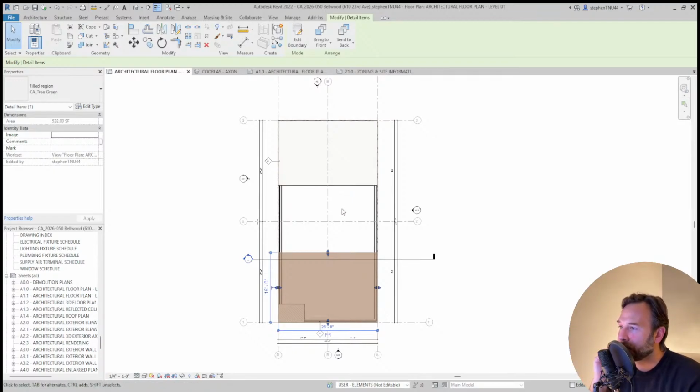In the previous episode, I was mentioning that I thought it would be nice to actually locate the stair in the center of the home, so it was sort of equidistant from the front entrance, which is probably going to be used by guests more than the homeowners if they're coming in from the back through the garage. If that's the case, they don't need immediate access to the stair.